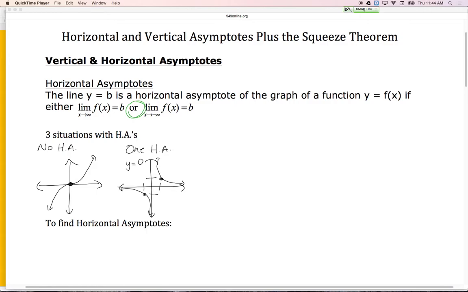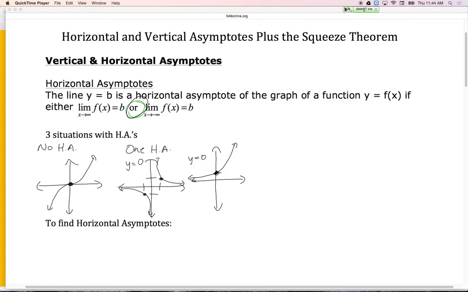Can you think of one particular graph that has one horizontal asymptote, but it only approaches it at one end? J-curve. Okay, your exponential curve, e to the x. That's an example of a graph that has one HA, one horizontal asymptote. Remember, e to the x crosses at (0, 1), goes up to the right, and it approaches 0 to the left. So that horizontal asymptote is also y equals 0, but it only approaches it at the left end, which is why this word here is so important. Because it only has to approach at one end for it to have a horizontal asymptote.